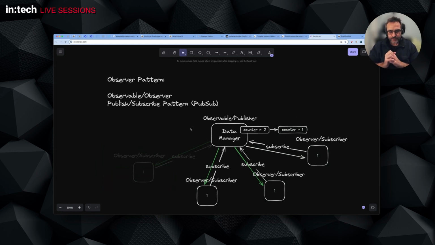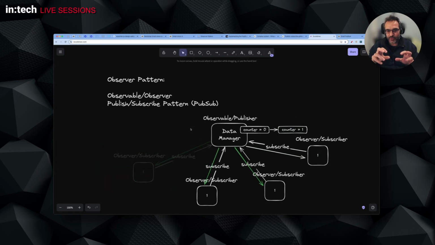So this makes it very scalable, and it also keeps this top-down approach of the data flowing. There's a central authority, a central entity that manages some data, and then it just sends this data outwards to the currently subscribed components, and then it's the responsibility of the subscribers' components to do something with that data.